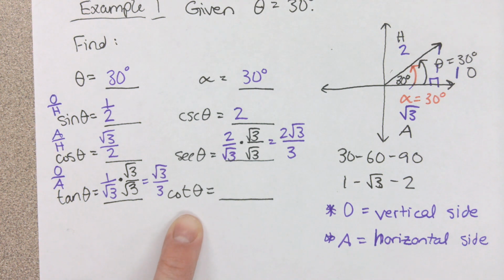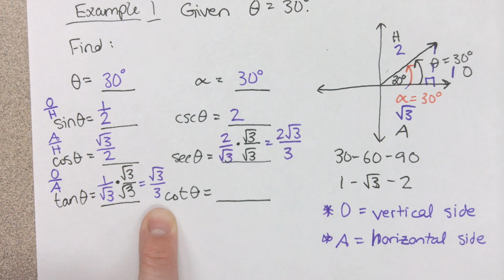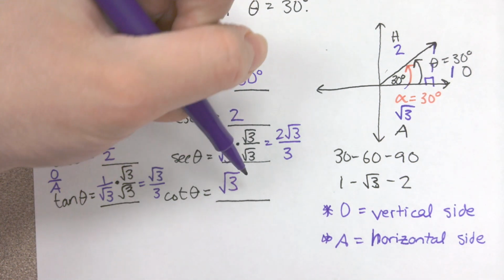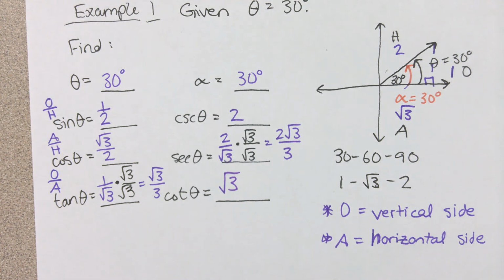And lastly, cotangent. Again, take the reciprocal of tangent. Now, if you take the reciprocal of the final answer, if you think about it, we're going to have a square root of 3 on the bottom, and then we'll have to get rid of it. If you take the reciprocal of the original fraction, we won't have that problem. So save yourself some work and take the reciprocal of the original. This would just be square root of 3 over 1, or just square root of 3.